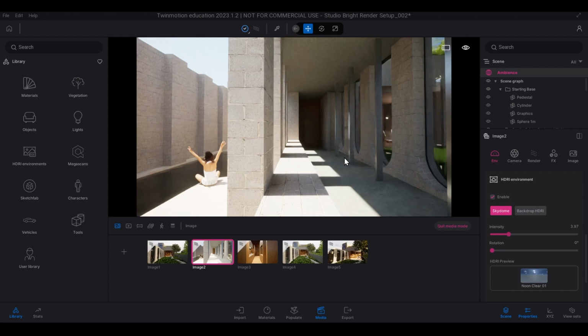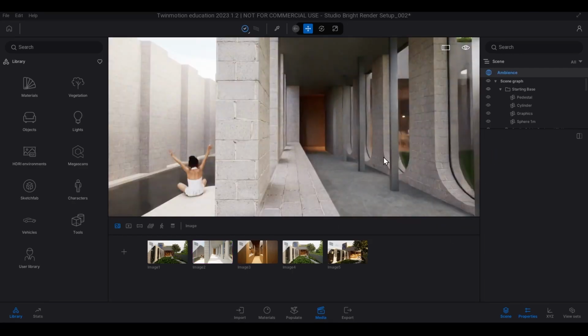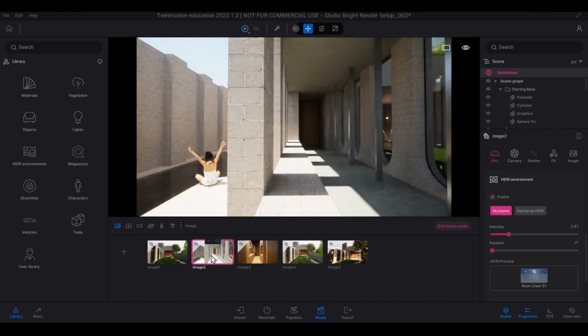And so that is how you set up your shots. All of the settings that we've looked at previously, you can now fine tune them specifically to each one of these images. And when you do that, you just hit on the refresh button that will update it inside there, save all of those settings for you. And then if you need to, you can quit media mode, move around, do whatever you need to do, make a new shot, or jump back into the other shot that you've got there.